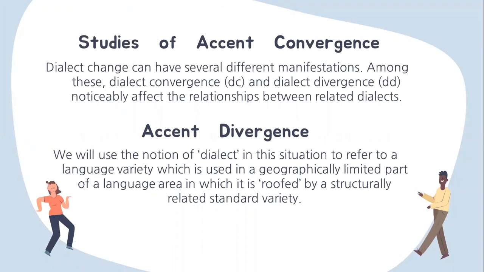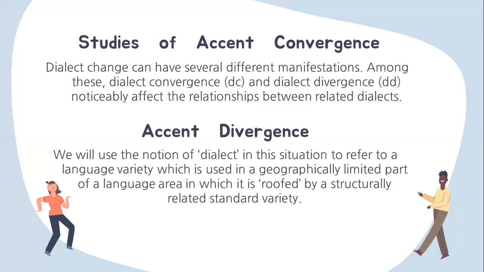Okay, next, studies of accent convergence. Actually, it is about language convergence too, and refers to what can happen linguistically when speakers adapt to the speech of others to reduce differences. It is a type of accommodation or modification. And yeah, it is the opposite of divergence, which is the exploitation and making of quantitatively more differences. And we can imagine this to be a long-term effect of dialogue or language.